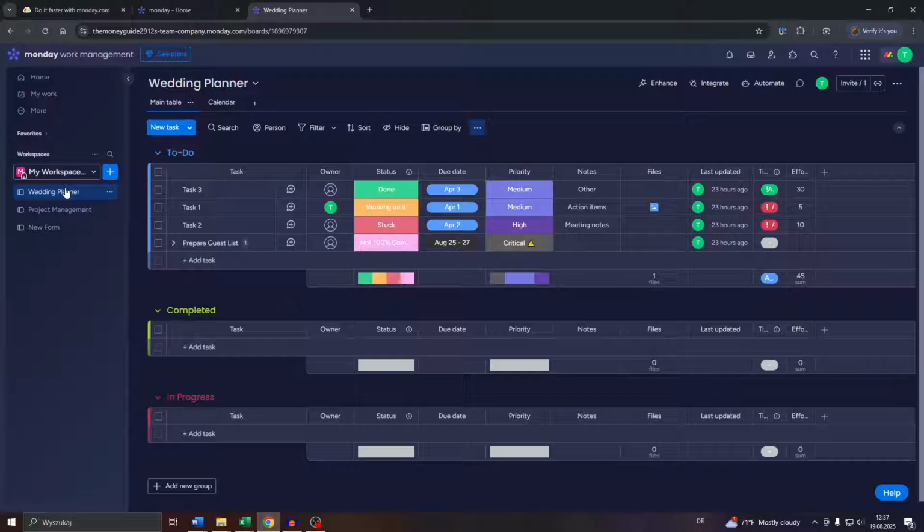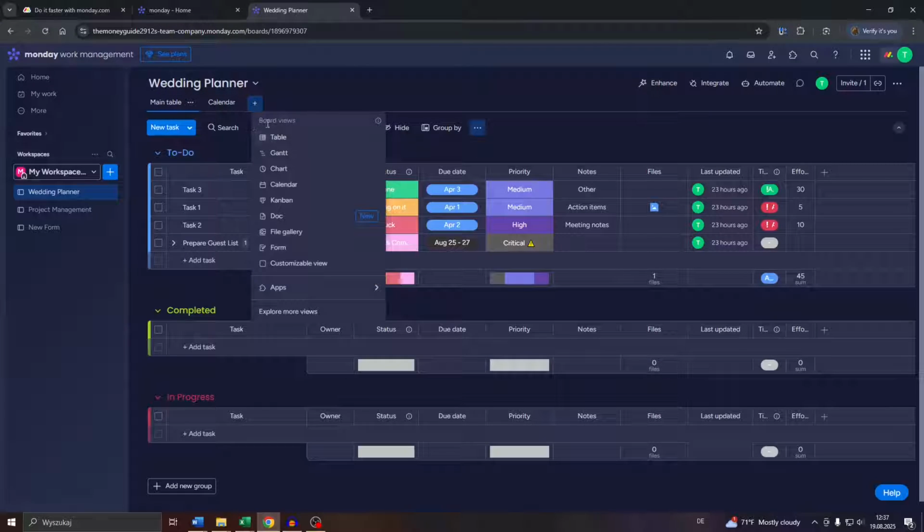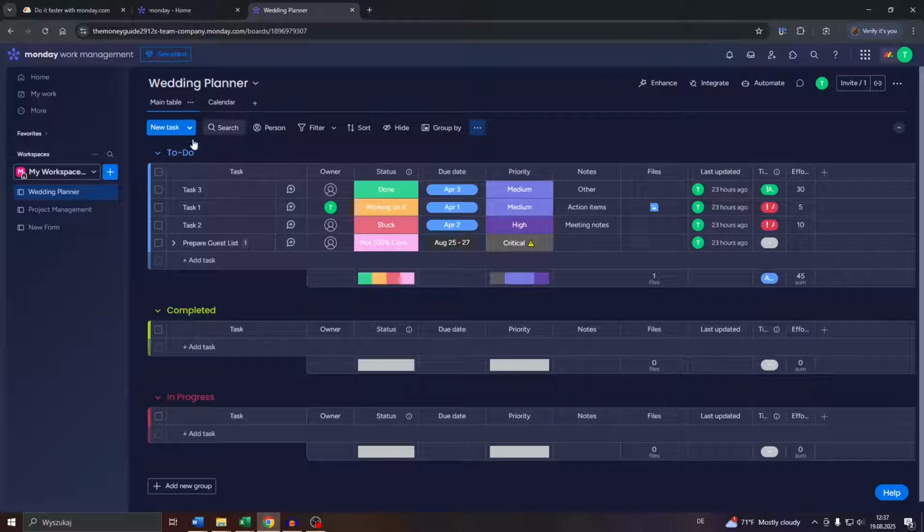Click into the first board, and here in that overview, you may, for example, go with a table overview, or click on that plus icon and convert your board into a Gantt chart or a chart calendar, and so on and so forth. I will go with a simple table like that, featuring various groups and tasks listed in these groups. So what you want to do is connect your second board through a separate column in your first board.